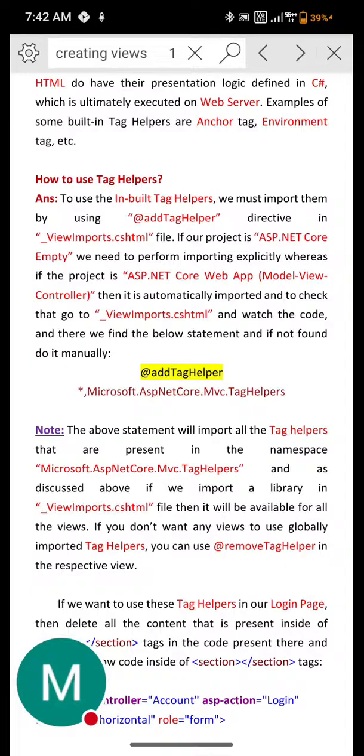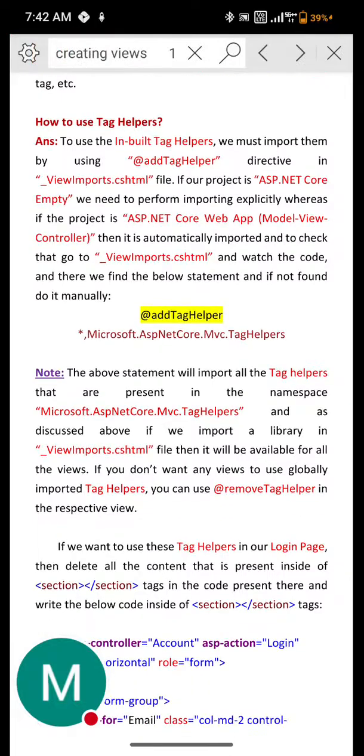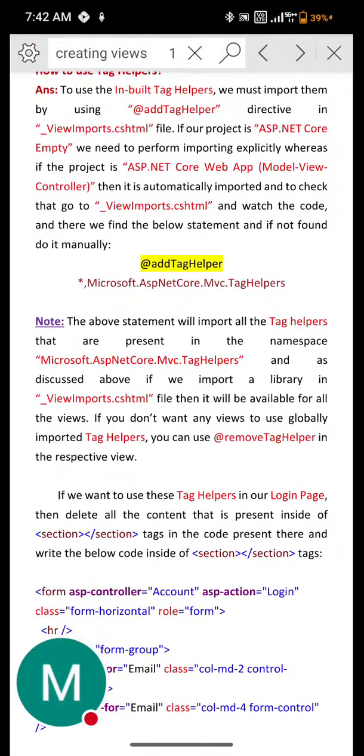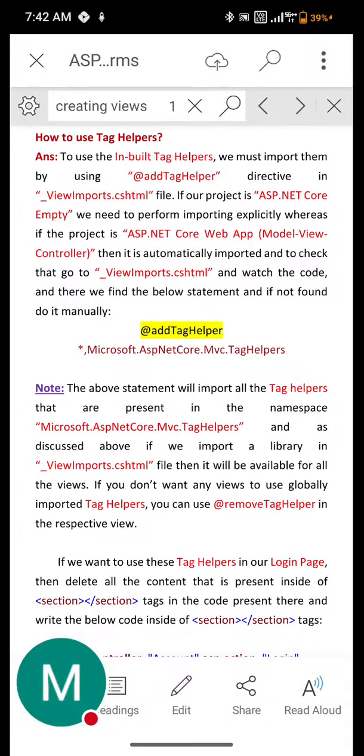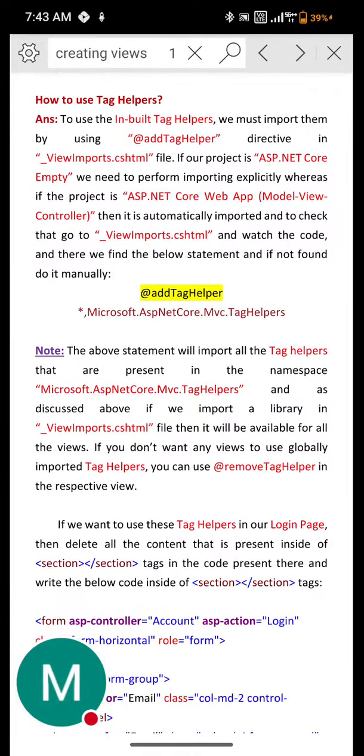If we do not find it, do it manually: add tag helper. To use inbuilt tag helpers, we must add a tag helper.